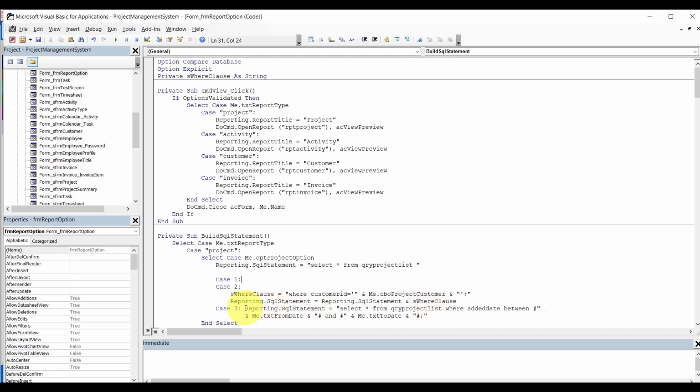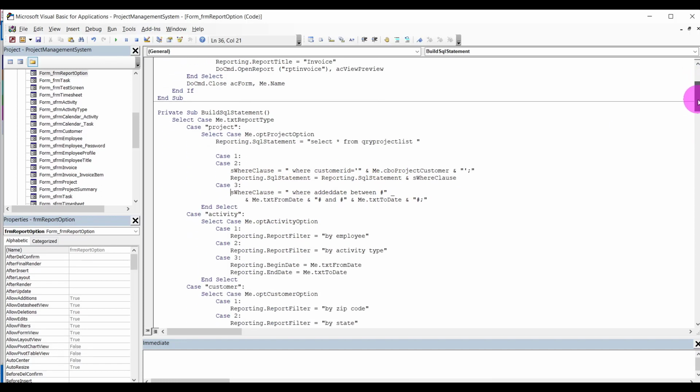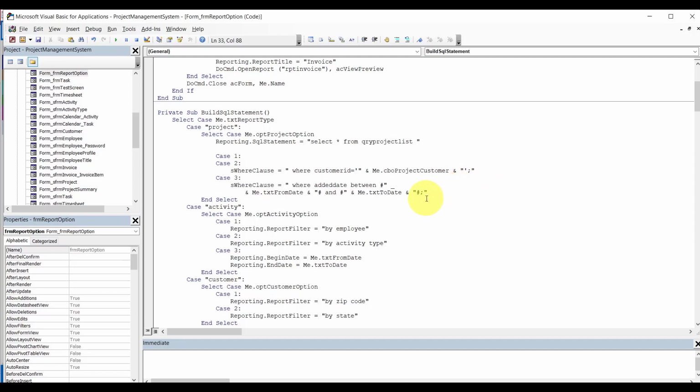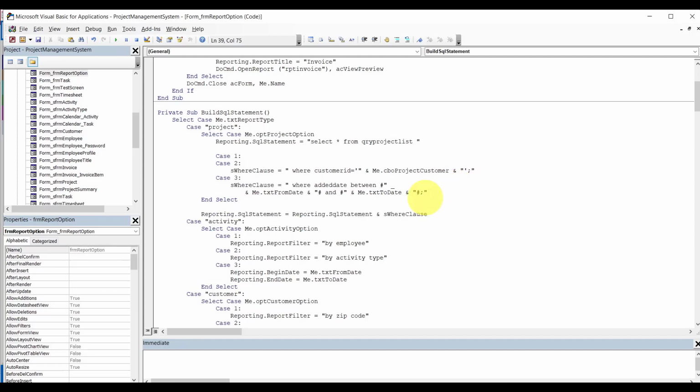I want sWhereClause equals, like so, and I want to be safe, add a space right there. And here I'm going to copy that, and when we're done, we'll want to be doing this.